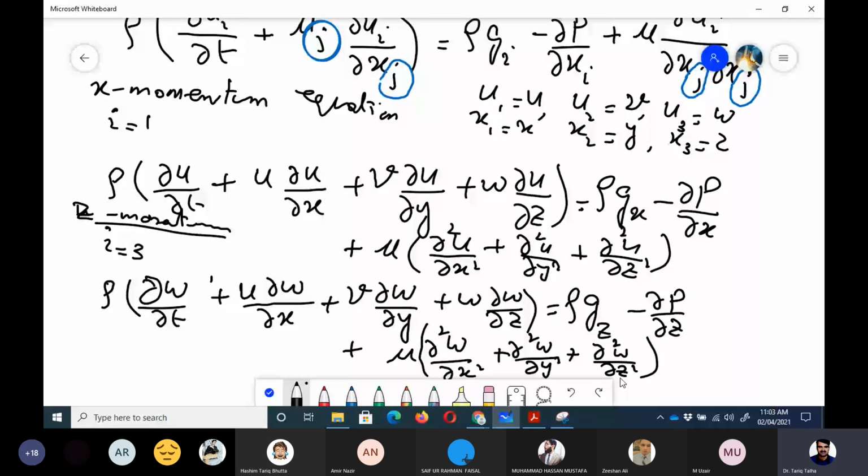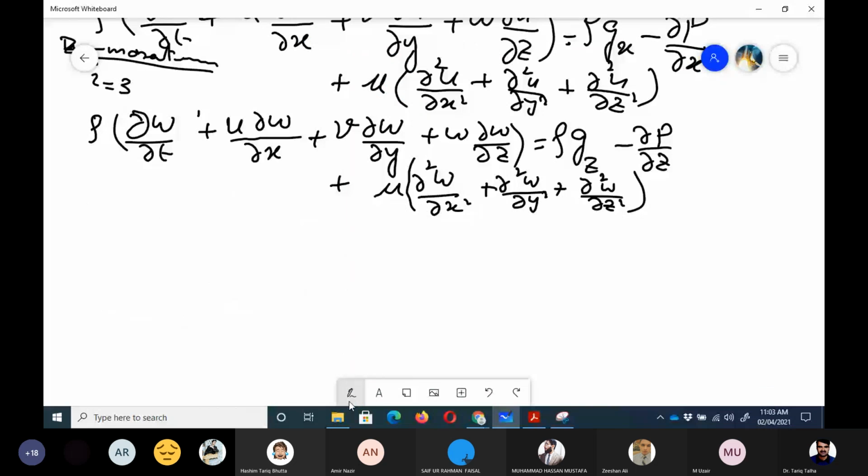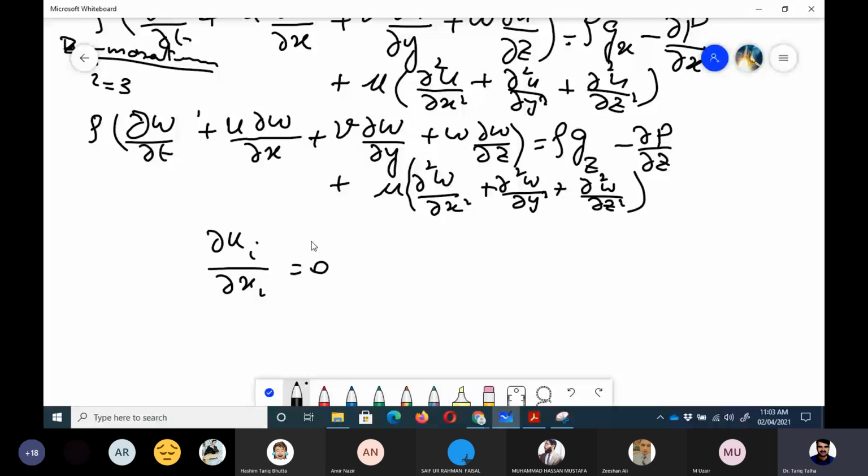And similarly, the continuity equation, which was written in very tedious form, I can just write partial u i upon partial x i is equal to 0. So that would suffice. If I expand it for the 3D, when I is equal to 1, I can write partial u upon partial x, plus when I is equal to 2, because we are going to be doing the summation, because now I is the repeating index. I can also write j here, it doesn't matter because it is a dummy variable, it is repeating variable. So partial v upon partial y plus partial w upon partial z is equal to 0. So this is your continuity equation for incompressible steady flow.